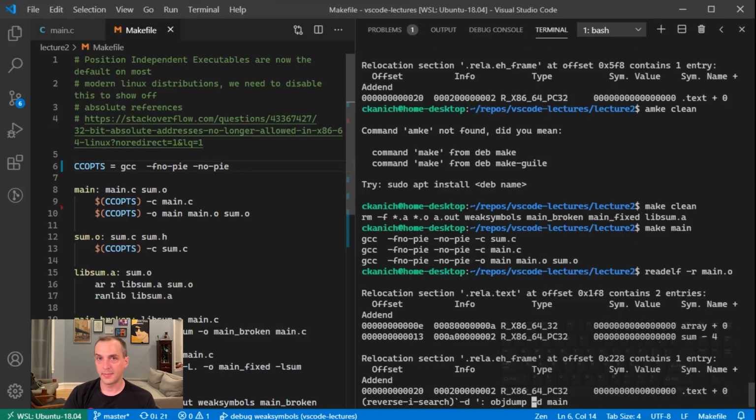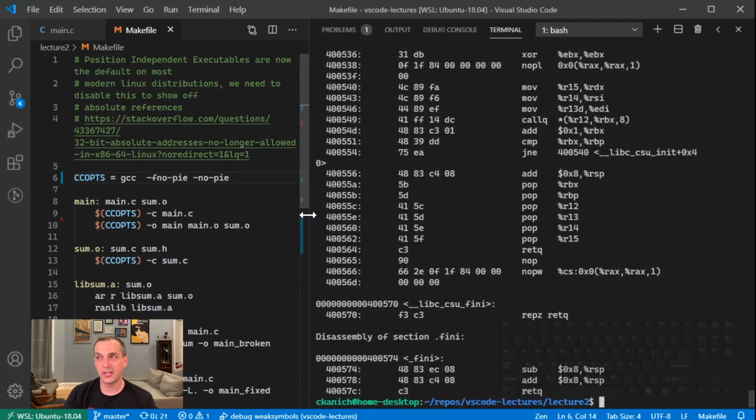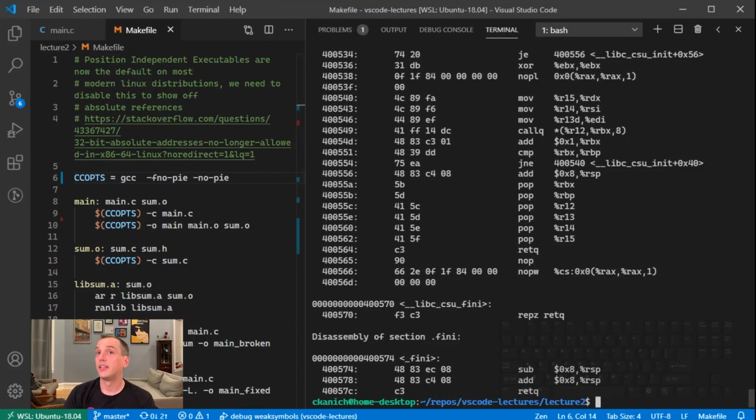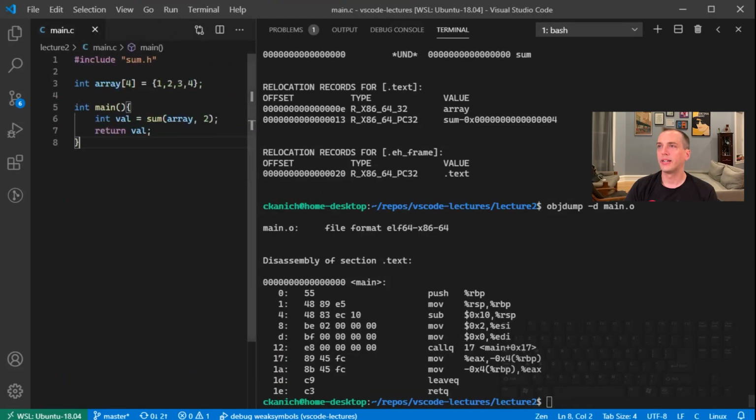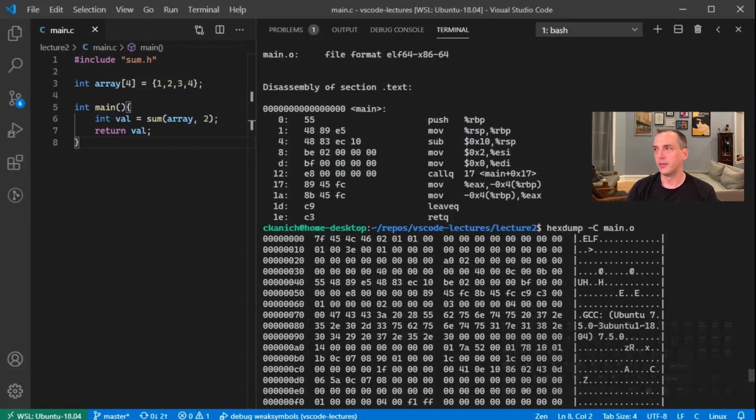So another important aspect of using objdump and readelf and whatnot is that these programs don't do a huge amount of stuff. Fundamentally, what they're doing is turning a bunch of bytes stored in a file into something human readable, but still effectively a list of those bytes. So we can take this program apart and take a closer look at this in lots of different ways. The most basic, lowest possible level way to do so would be to just hex dump that file. So we can actually look at the raw bytes that are stored in the program.